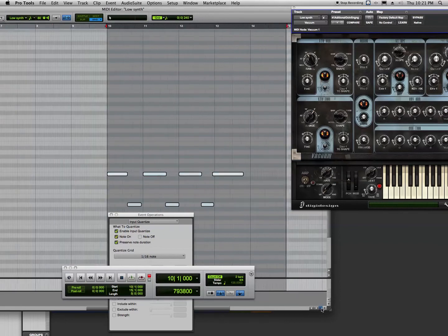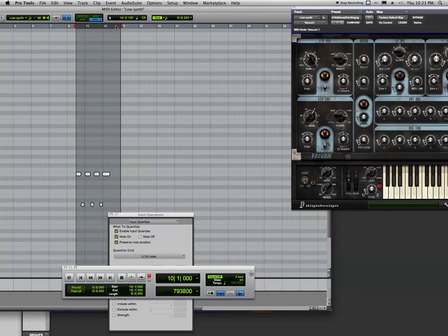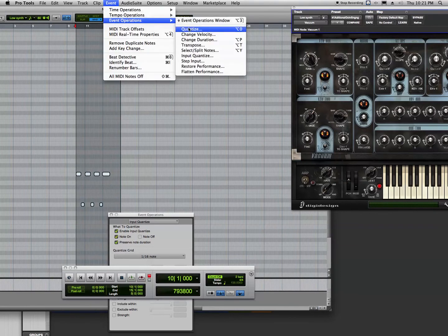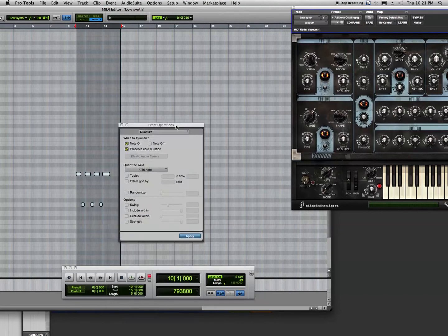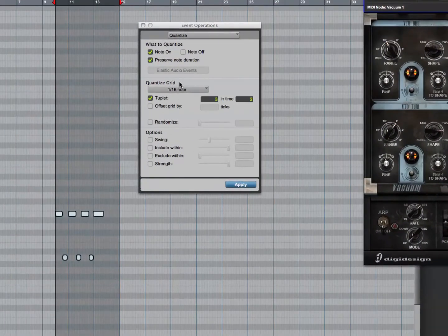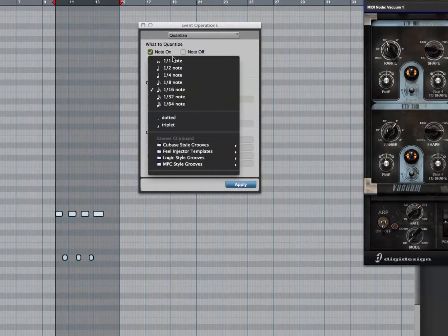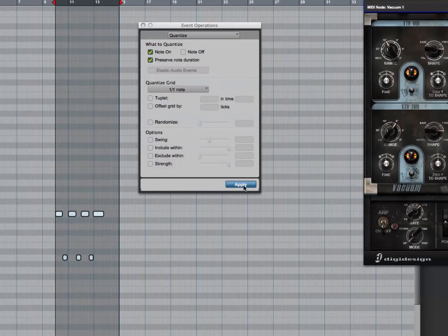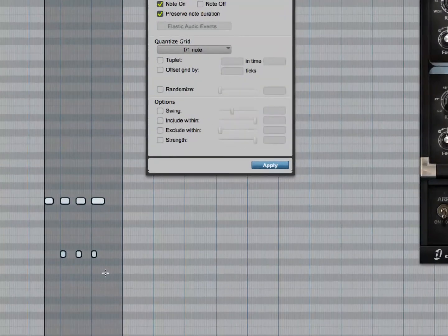Yeah. All right. If I want, though, I can highlight this and go to event and go to event operations and hit quantize, which is a post operation, and I can make it quantize at a lower value. So if I want to say, hey, I want all these to be whole notes, beginning at whole note movements, notice what it did. Did you guys see it move? Yes. And this is what the result is.